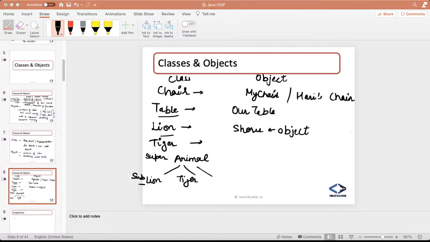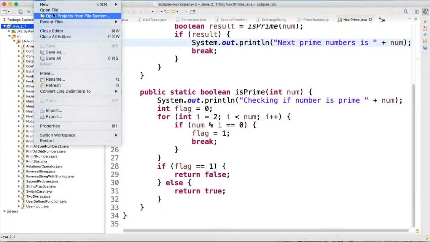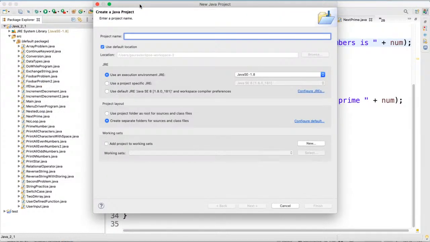So I think we'll be using Eclipse, guys, in this class. If you're not familiar with Eclipse, that's also fine. You'll just get an idea. You'll just create a new project, but if you're new to Eclipse, there are no issues, guys. You can just focus on the Java code part. Don't worry, guys, I will provide you all this PPT and code.